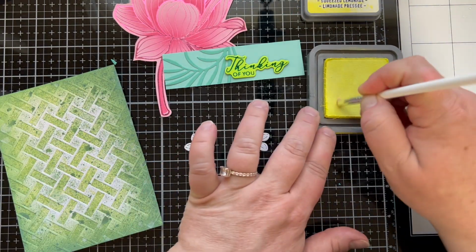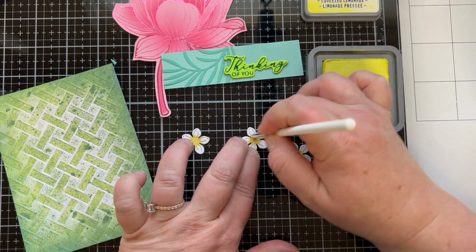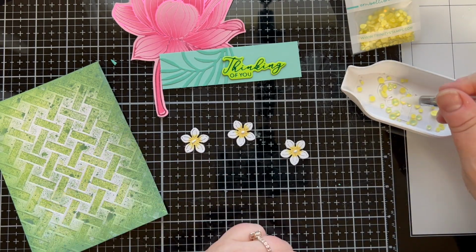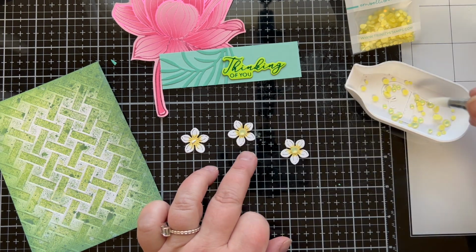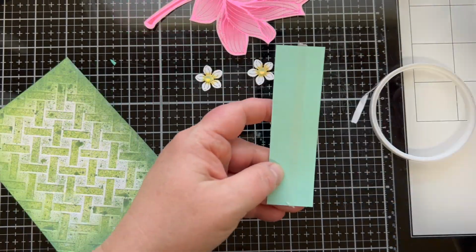I'm going to add a little bit of color in the center of my flowers, and this tiny little blending brush from Spellbinders. I love it. It had some darker yellow in it, so my squeezed lemonade ink is not really coming out as squeezed lemonade, but that's okay. Adding some baubles to the center of this one that are just so shiny and so pretty. And then we'll put the whole thing together.